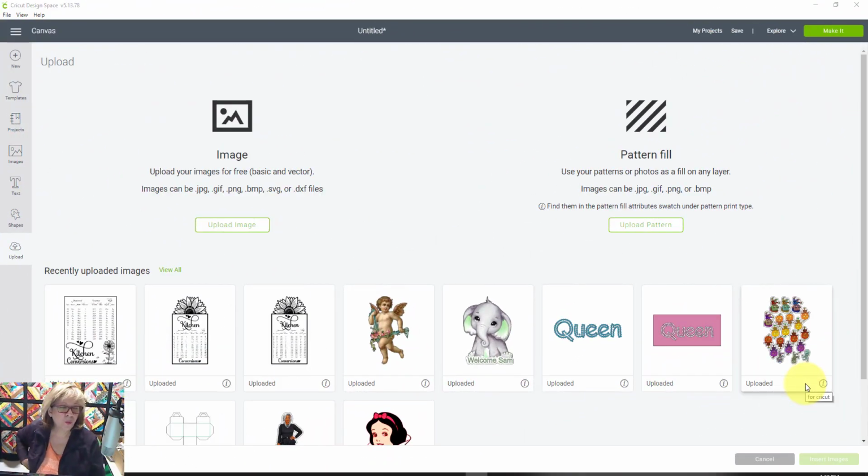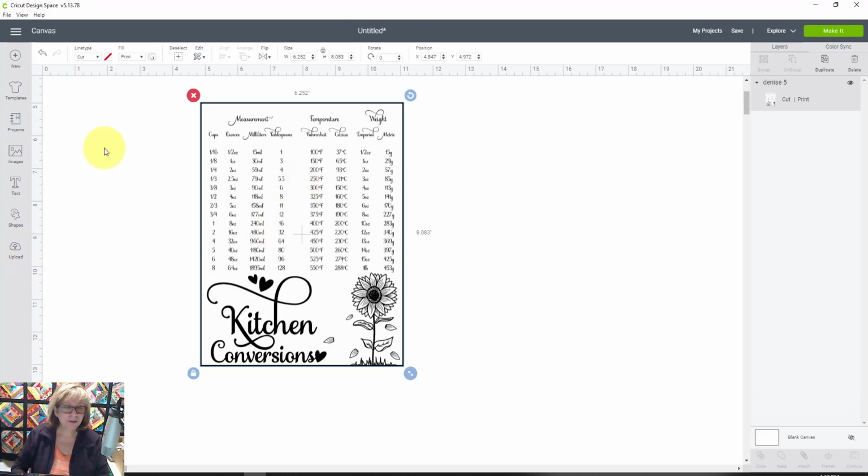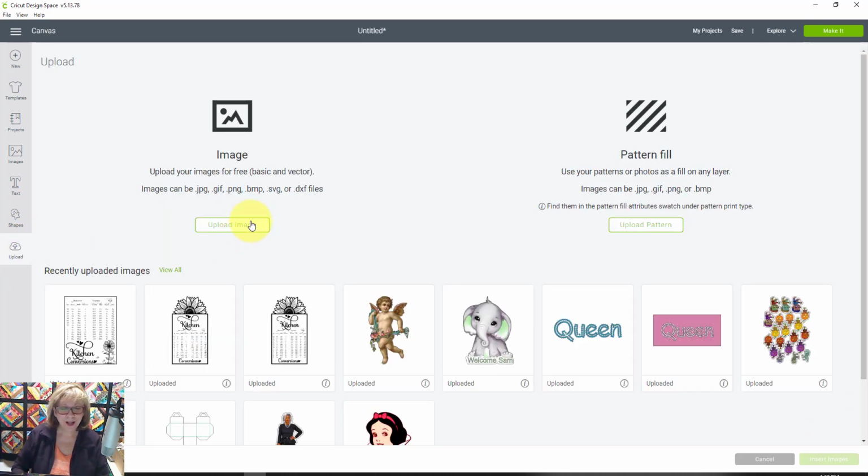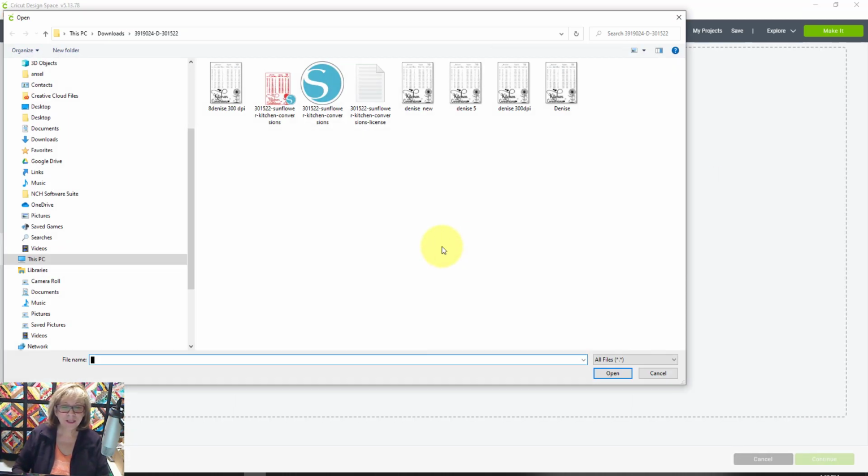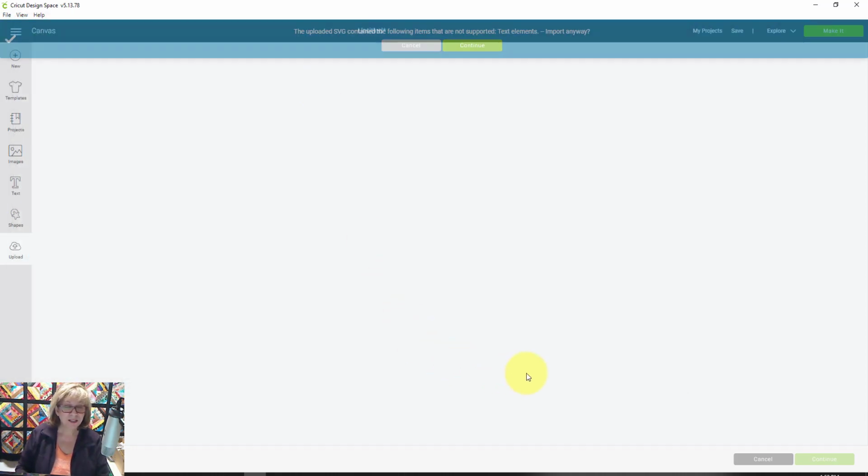By the way, if you were wondering what it looked like when Denise first brought that image into Cricut Design Space before going ahead and making it a compound path in Silhouette, let me show you real quick. So let's go to Upload. Whoopsie. Upload an image, Browse, and it would be this one or this one. It doesn't really matter. This is the SVG, and this is the, well, it would be this one, have to be the SVG for Cricut.